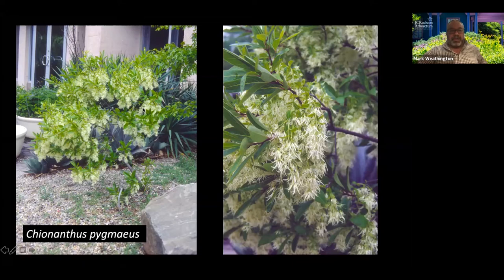Fringe trees — I often talk about fringe trees. The Chinese fringe tree is one of my favorite flowering trees. But we have another southeastern native fringe tree, the dwarf fringe tree, Chionanthus pygmaeus. It grows on granite outcrops down in Georgia and into Florida, and just makes this little tree — it's pretty much just like our native fringe tree, except at a quarter scale. It makes kind of a little shrub, or you can grow it as a single trunk like this. You get the little tree and you see these flowers hang down.